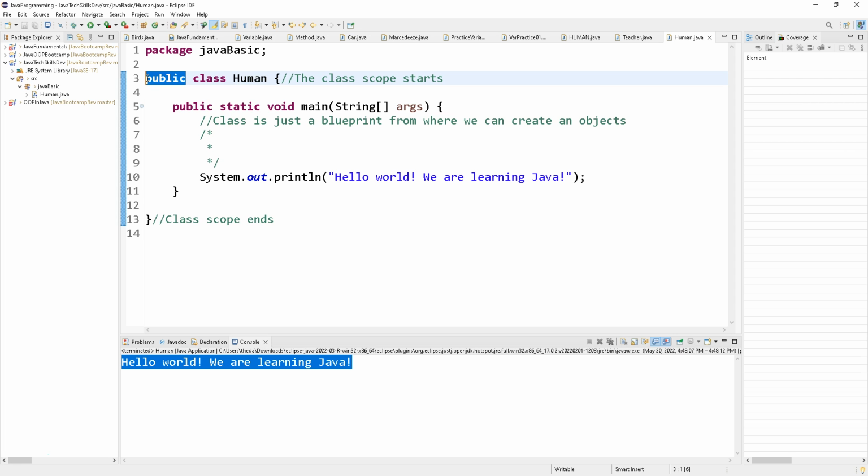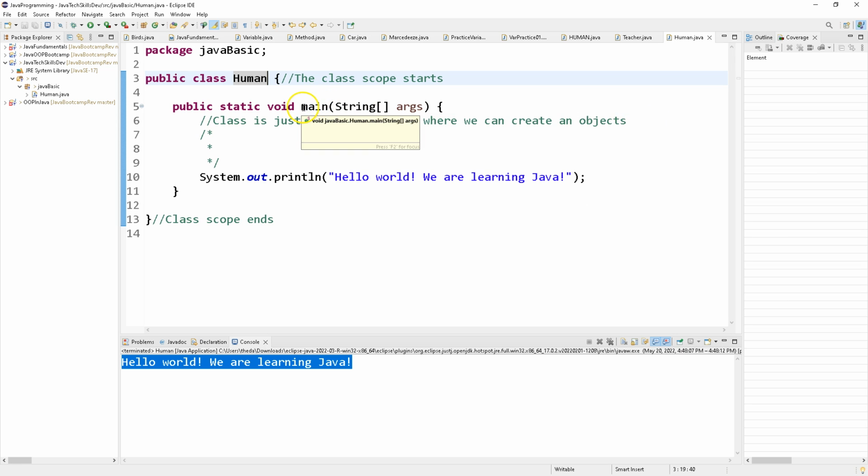Public means anyone can access all the properties and methods inside the class. Class is a keyword in Java that is necessary to create a class, and a class in Java is nothing but a blueprint from which we can create an object.